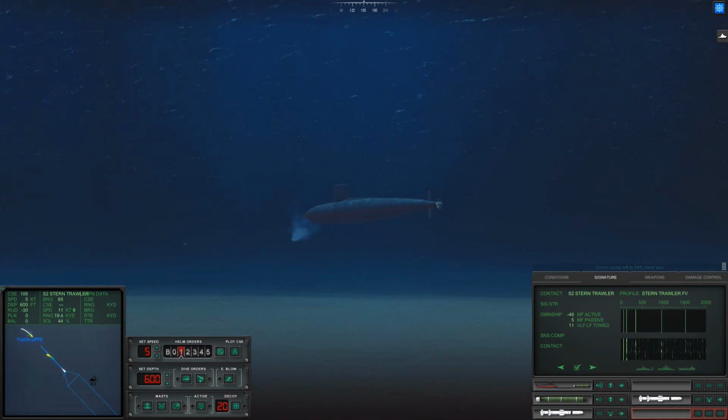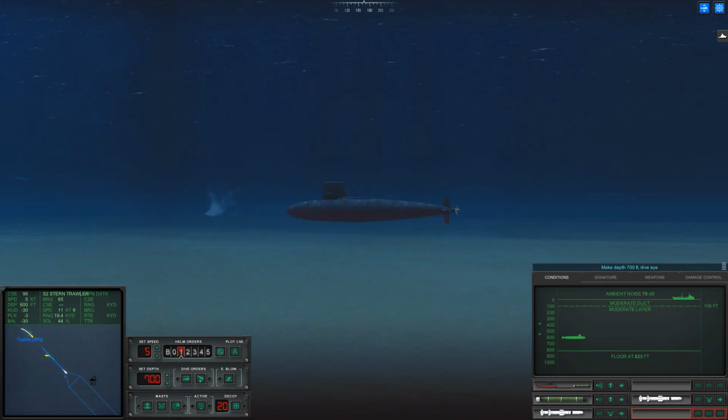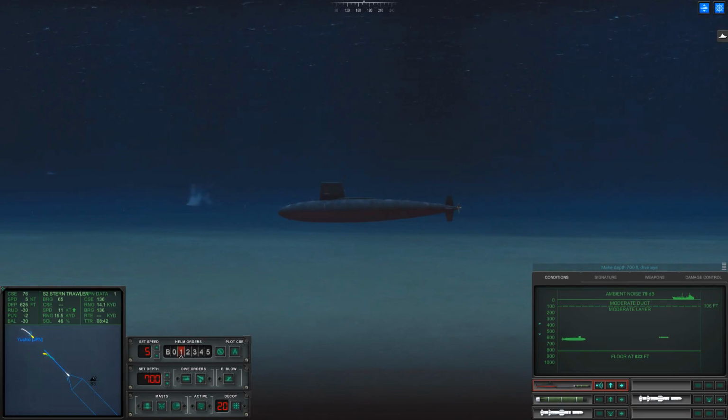All right, where are we in the water column here? Wow. Let's take it down. Depth 700 feet, dive by. At this point, I'm really hoping that decoy is going to save our butt, because that torpedo is on us. 6,000 yards. As much as I don't want to, we got to cut this loose.